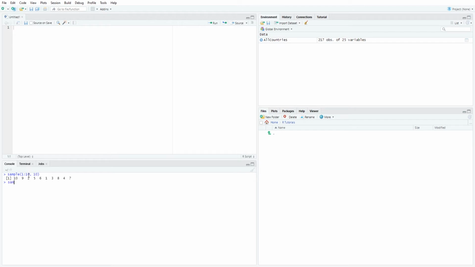We can do something else like sample 2, 20, and 5. This is saying, give me 5 random numbers between 2 and 20. And if I press enter, it's given us 5 random numbers between 2 and 20: 6, 4, 16, 18, and 11. But we're not restricted to just doing the sample command using this notation here, number, number. We can also do it on variables as well.